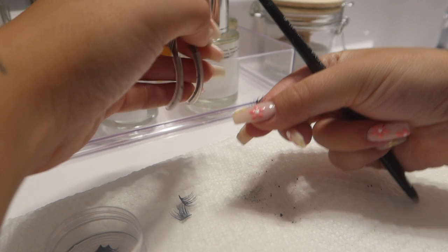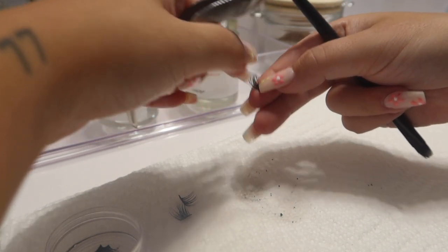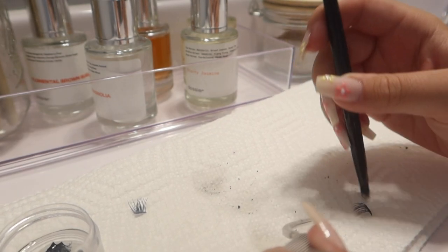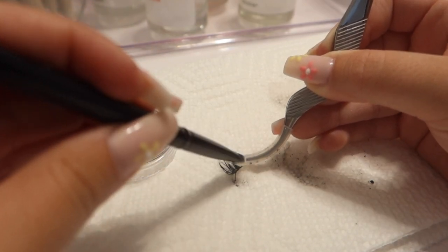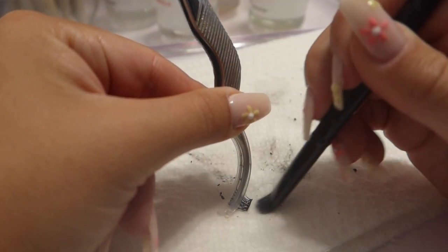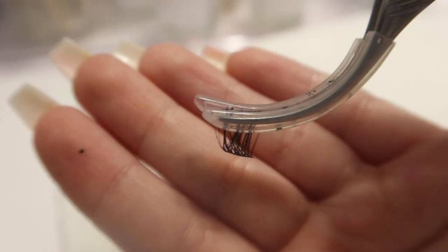I've personally found one to two hours is my sweet spot, but if I'm in a hurry I'll soak them for just 20 to 30 minutes. I also use my nails and fingers gently if any glue is stuck in the band or anywhere in the lashes. I flip them over, hold by the band, and use the brush to get glue out of the tips too. I'm pretty generous with the rubbing alcohol on the brush — it gets the glue off so easily and gently. Once done, I lay them on a paper towel to dry for a few hours.